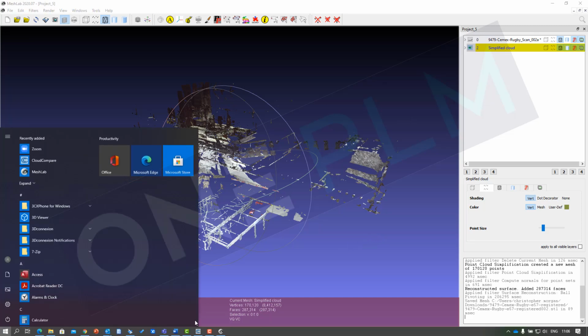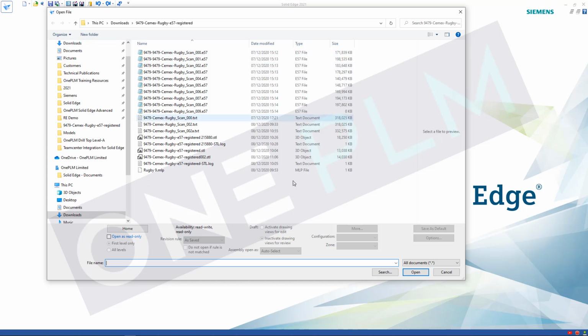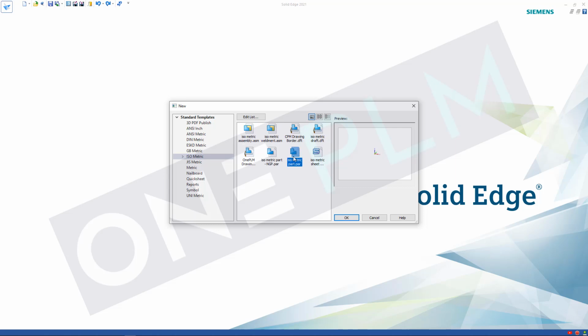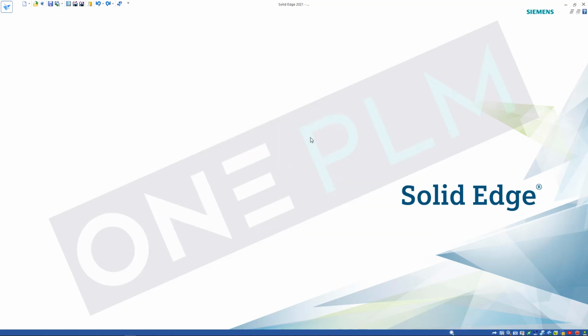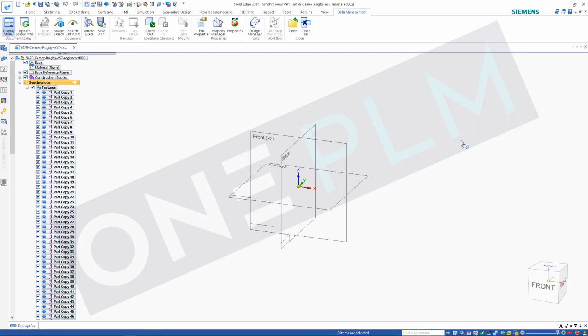So if we now go into Solid Edge and we browse for this file, so we can see we've got our different STL. So that's the one that we've just done. That's the right timing, I believe. And open that. Choose isometric part and click OK. Ideally, we have our part template set to synchronous, so we can easily just move this to the center location if we need to. But we set our center, so we should actually be centered on this one. It'll take a few seconds, and then that's going to pop up on there.